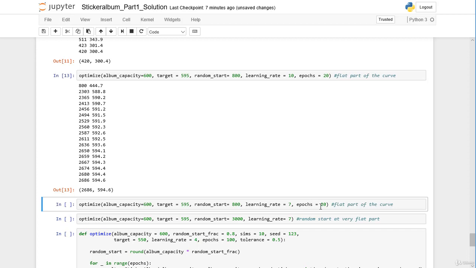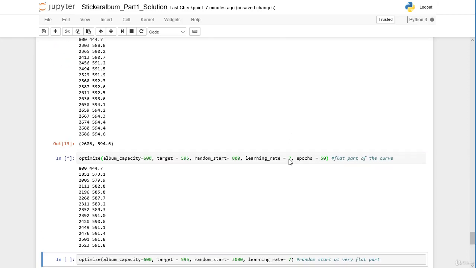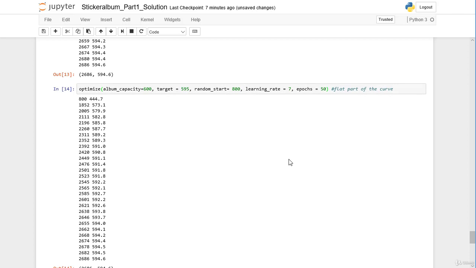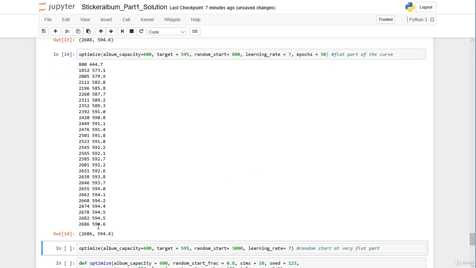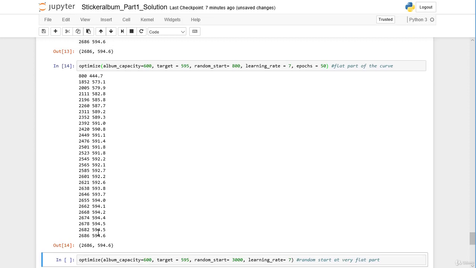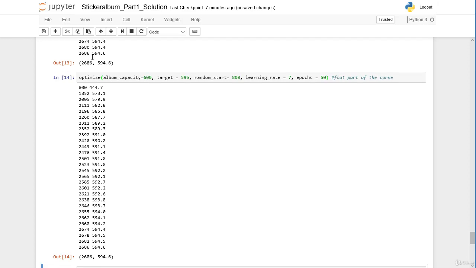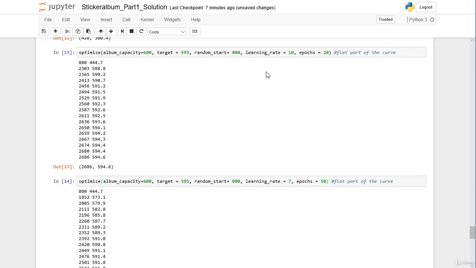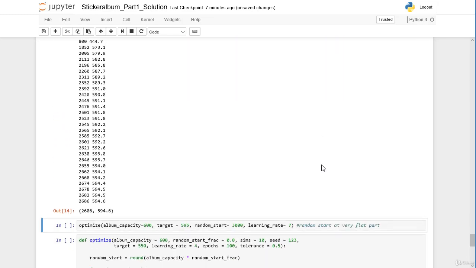So instead of having only a maximum of 20 iterations, we can increase it to, let's say, 50. And here we also reach our target. So with our tolerance of 0.5, we get 595.6, and our result is 2686, so it's the same as here. So there are 2 alternatives: either we increase the learning rate, or we increase the amount of iterations.